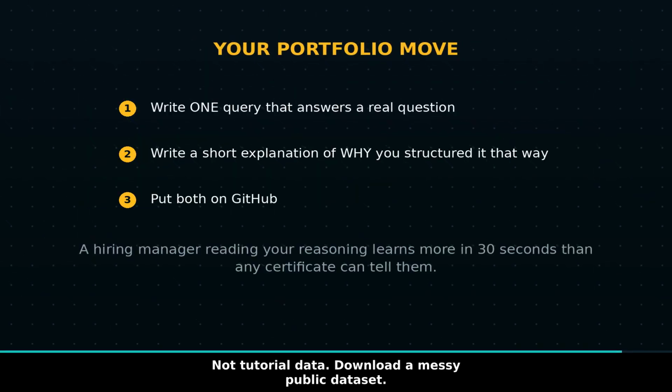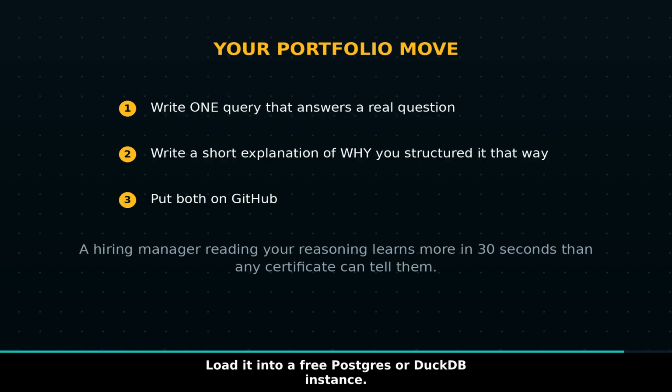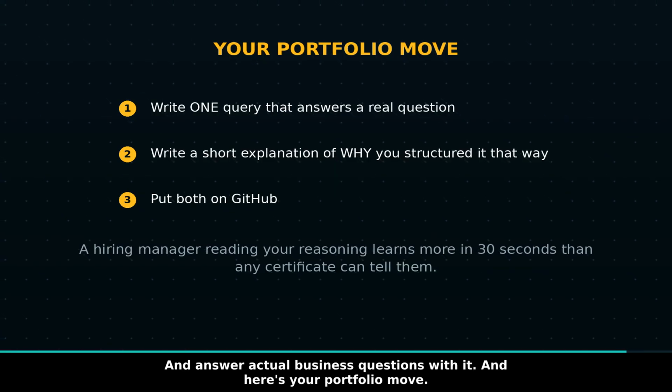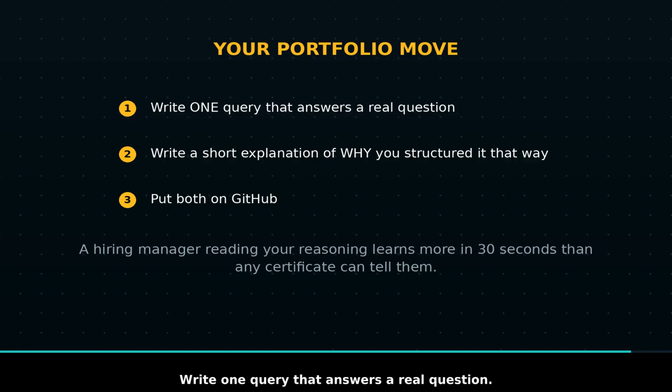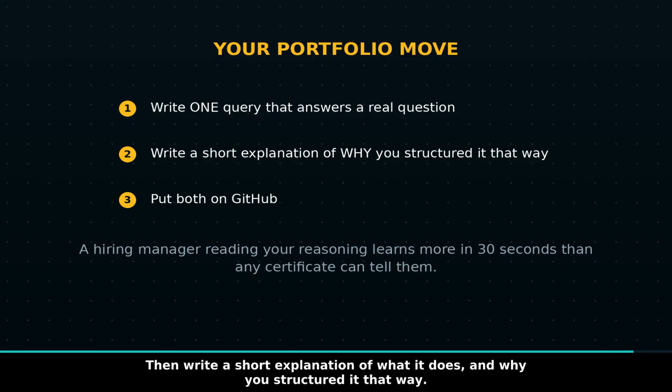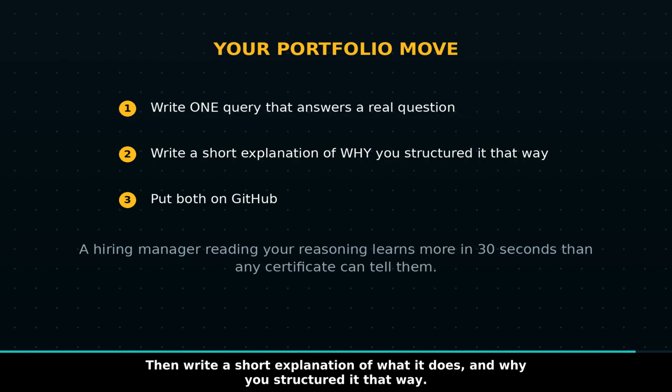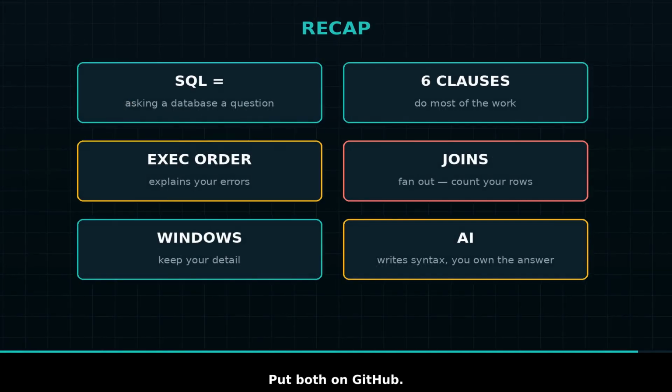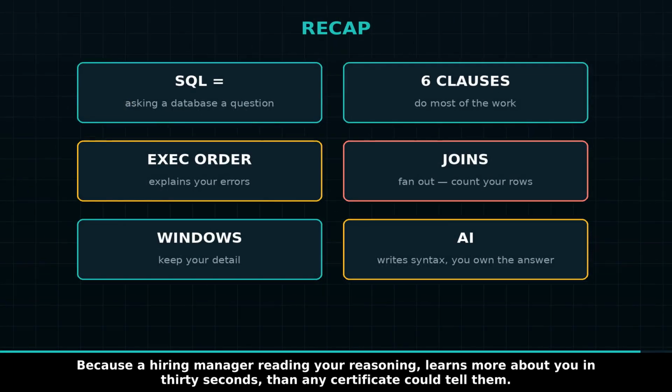Download a messy public dataset, load it into a free Postgres or DuckDB instance, and answer actual business questions with it. And here's your portfolio move. Write one query that answers a real question, then write a short explanation of what it does and why you structured it that way. Put both on GitHub. Because a hiring manager reading your reasoning learns more about you in 30 seconds than any certificate could tell them.